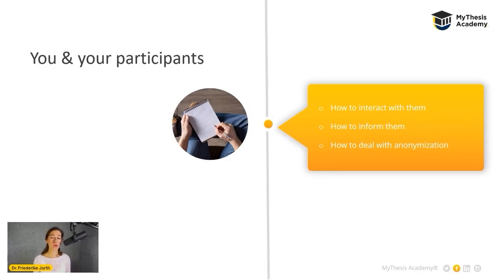Last but not least, we also want to focus on the anonymization. So, how to deal with the question if a research participant or an interviewee doesn't want to appear, doesn't want to be named, or at least asks you to take out his or her official name, his real name. So, how can we do this?